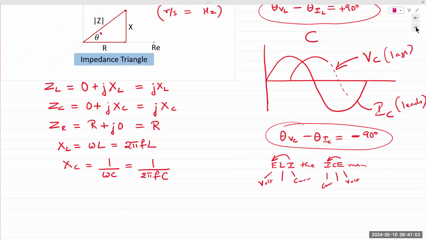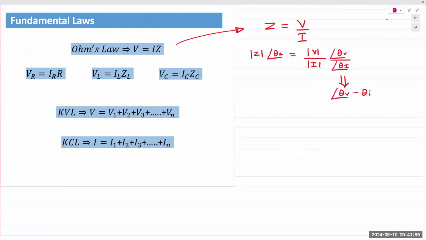So the impedance angle for an inductor is always positive. For any specific inductor, the phase angle will always be plus 90 degrees. It doesn't matter what its voltage is, doesn't matter what its current is, doesn't really matter what levels they are, but the phase angle between them will always be plus 90. And ZC, for that reason, will always have the angle of minus 90.